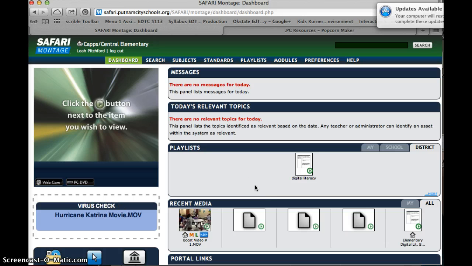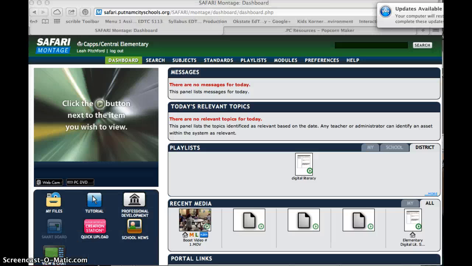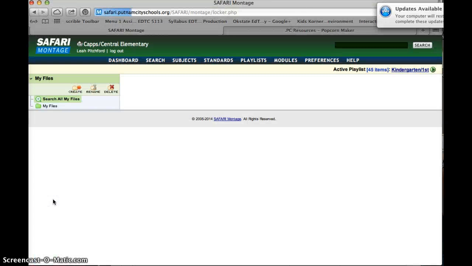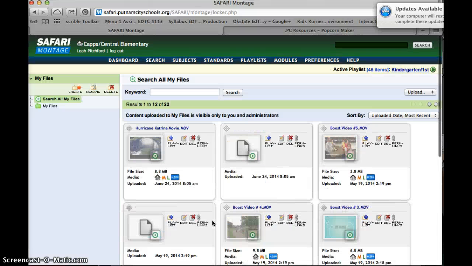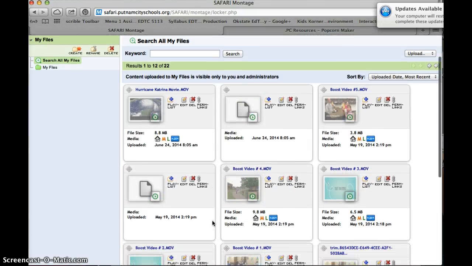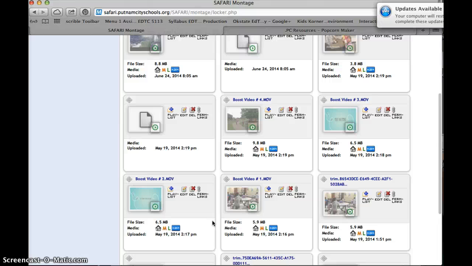You can upload PDFs, you can upload videos, all sorts of things like that. It usually takes just about 30 seconds to go through the whole process of uploading. Once the file has finished uploading, you're going to go back to the dashboard. Before, we clicked Quick Upload, but now we're going to click My Files, and this is where you're going to see anything that you have uploaded yourself. So any movies that you've uploaded, any files, things like that.